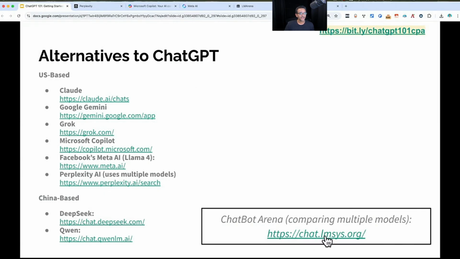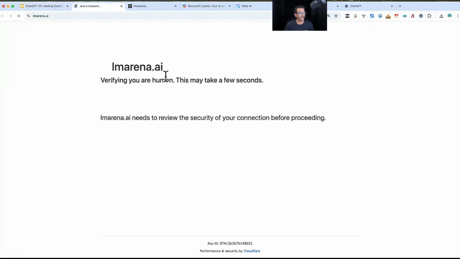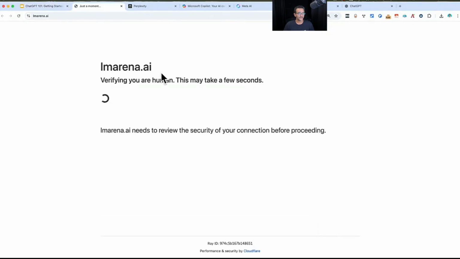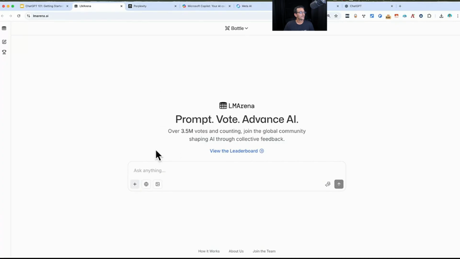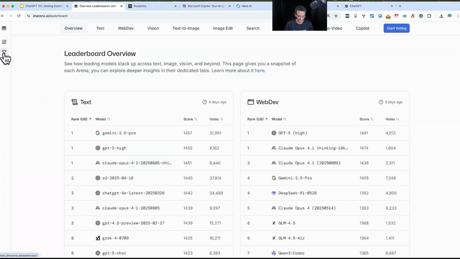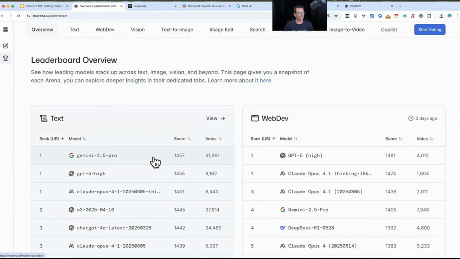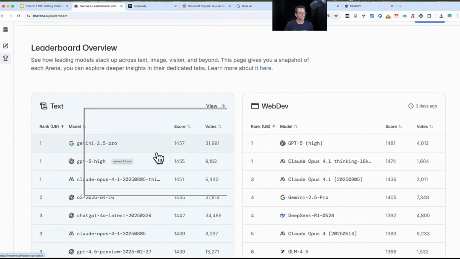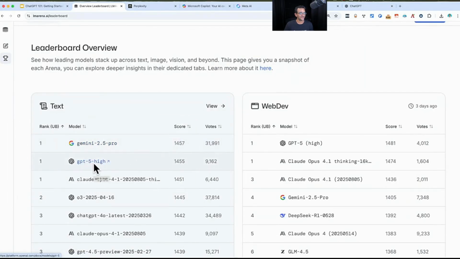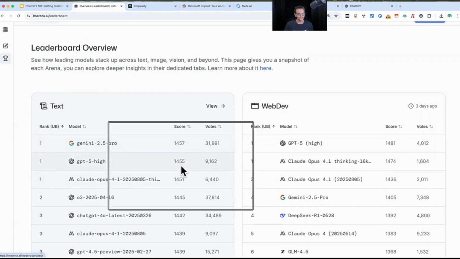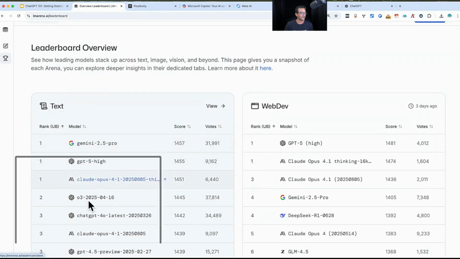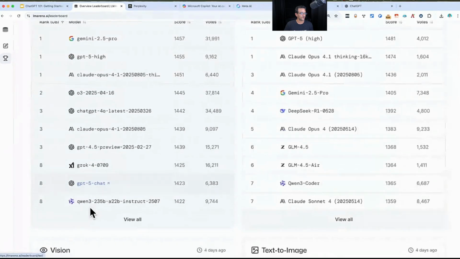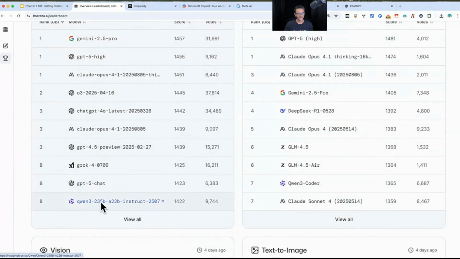For you to check out, I recommend this little link that's here in the slides, which is called the LM Arena. LM is for language model. In LM Arena, you can click on the leaderboard, and the leaderboard always gives you a live ranking of crowd-based answers. So, for example, right now, as of today, Gemini just ranked a little bit higher than GPT-5. But we're talking about small percentage points. Then we have Claude, and then we have more GPTs. If you scroll down, you see Grok and Qwen. That's a Chinese one we talked about.